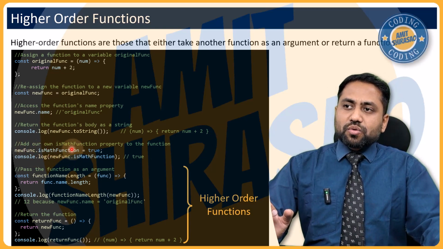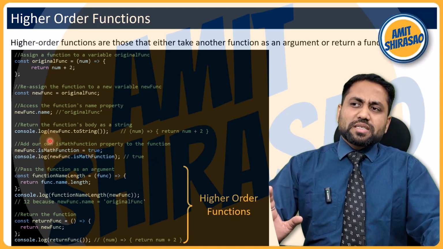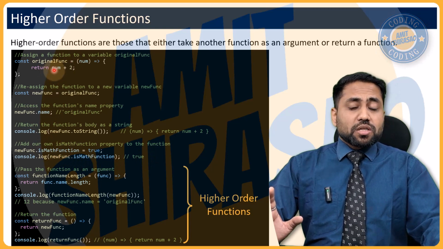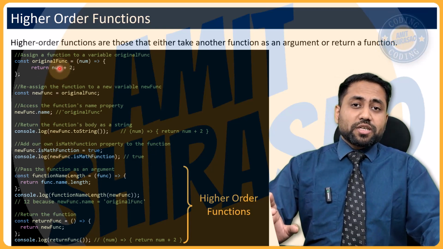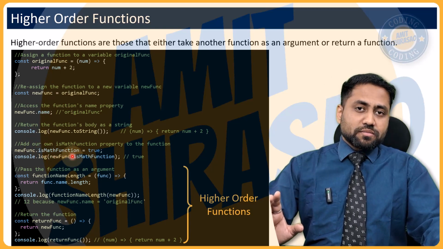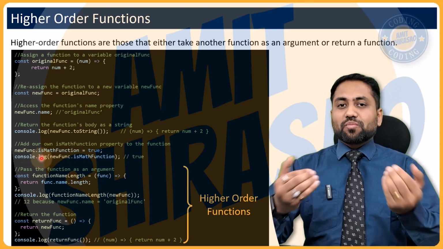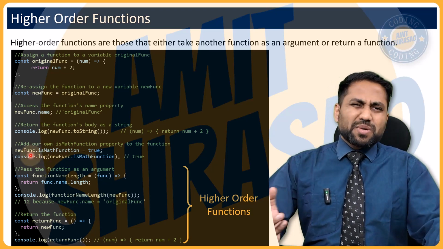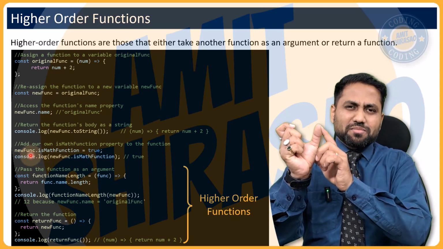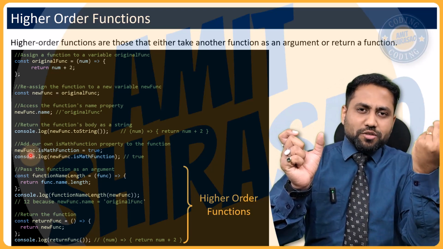Add our own ismath function. So here, let us say that this function is already declared. Now inside this function, let us say that I wanted another property called ismathfunc. So how will I do that? You can always add new properties to a function just by saying the function name dot whatever property you want is equal to whatever value you want.